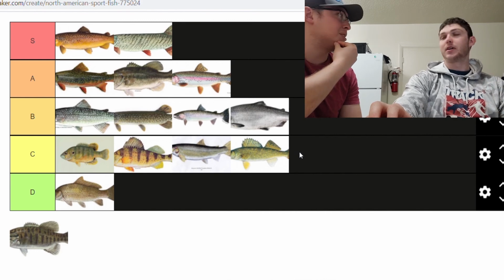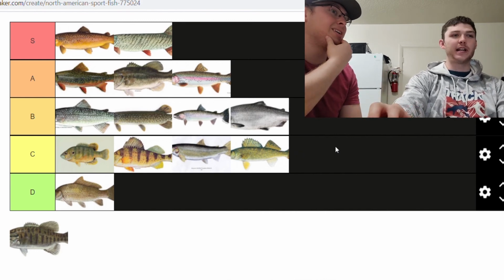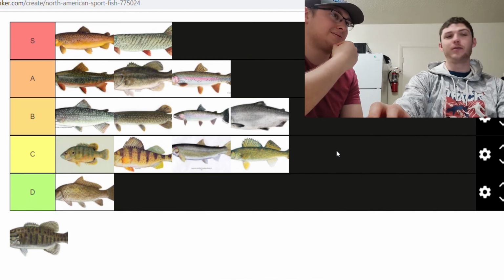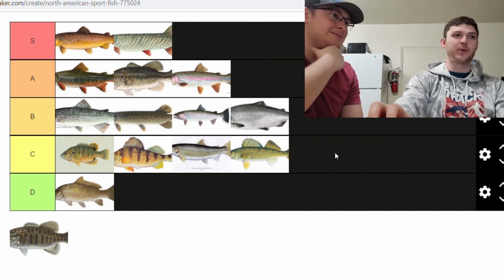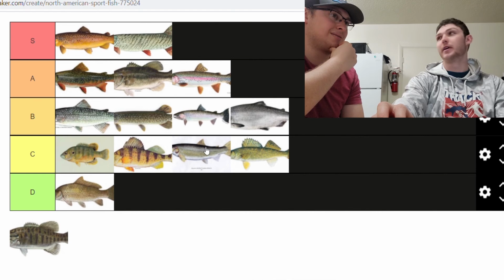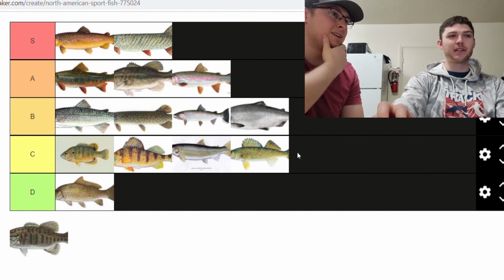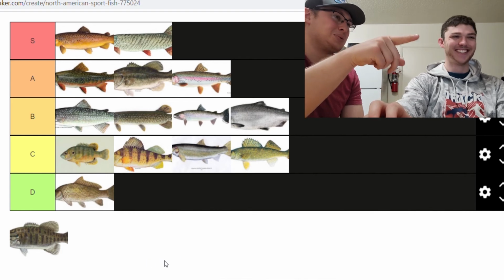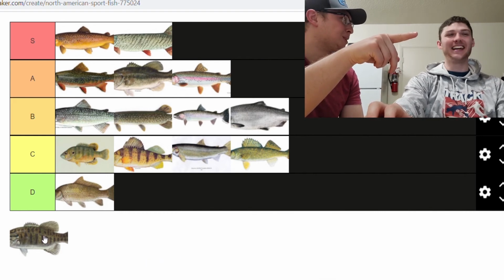But they are pretty cool fish. They're pretty cool looking. Super cool, and we did a lot of shocking for them when I worked in Pennsylvania. I loved them fisheries wise, but as a fishing fish, all these fish I'm fishing for before walleye. I'm specifically fishing for whitefish before I fish for walleye, which is weird because we come from the walleye capital of the world.